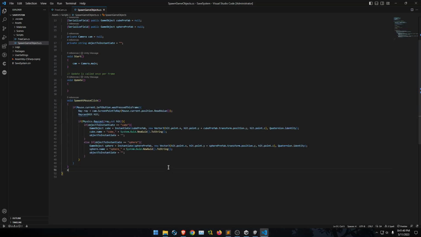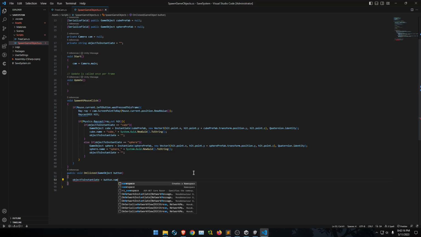So for that we need a public function, public void OnClicked, and what we can do is say GameObject button. Inside, we can say object to instantiate is equal to button.name.